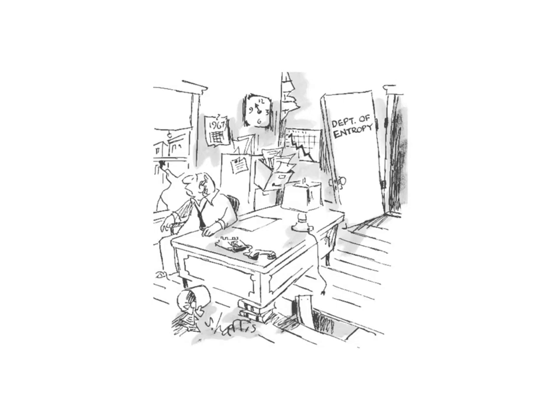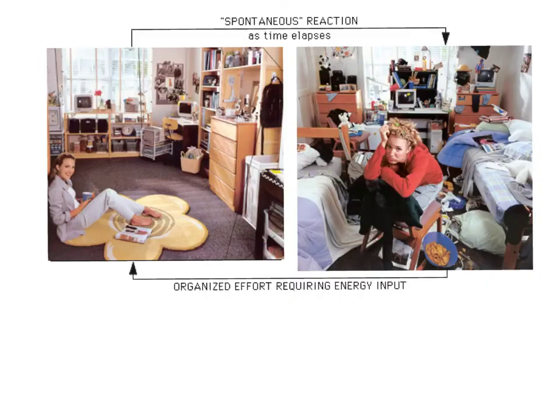Here's a cute little cartoon just to give you an idea maybe of what entropy is all about. You can see this guy sitting in his office, and on the door it says Department of Entropy. And what do you notice about this office? Well, it's falling apart. And this is the idea, the theory that entropy is increasing in our universe, that the amount of chaos and disorder is increasing in our universe, just like this guy's office.